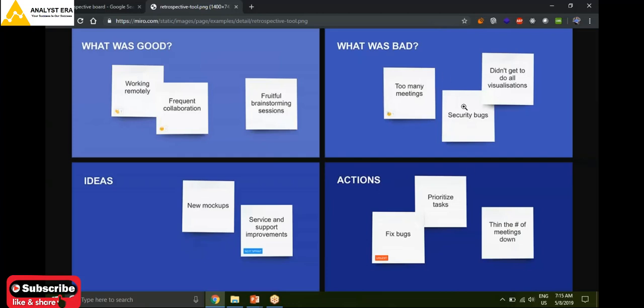Essentially, there were some requirements which were not clear and we had to get back to the PO again and again. These kinds of issues. So, too many meetings. You can see that it's a very good point. Too many meetings will not be helpful because you need some time for coding and testing bugs and stuff. Too many meetings will actually hamper the progress. So, that is what this team is saying.